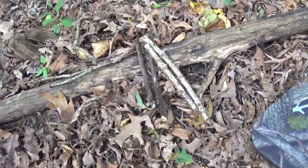Now with me making these stakes, I know they're not going to be the prettiest things. If this is long term, you're going to want to take more time doing it. I'm just going to be using some crappy sticks right here, and then I'm going to make points on it and then make a nice little cut in there so I can tie my paracord. I usually use bank line, but in my pack today I only have paracord, but it'll work.